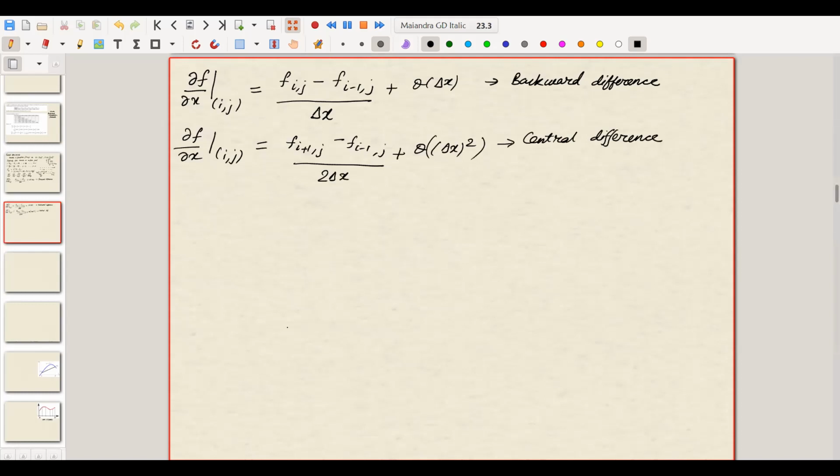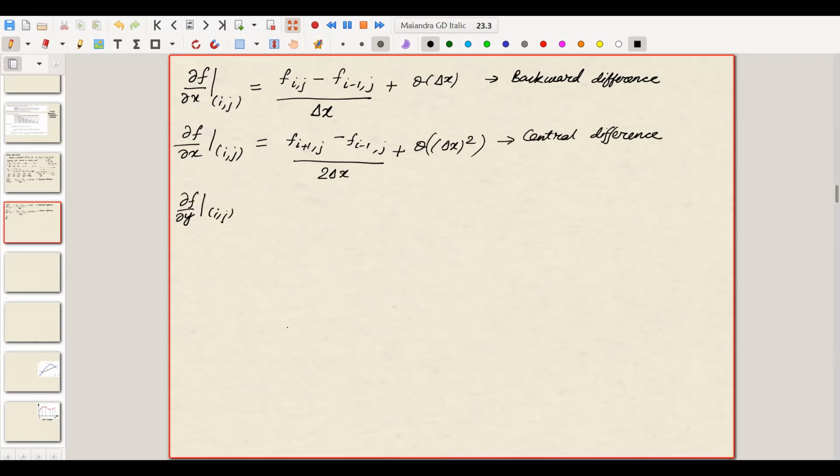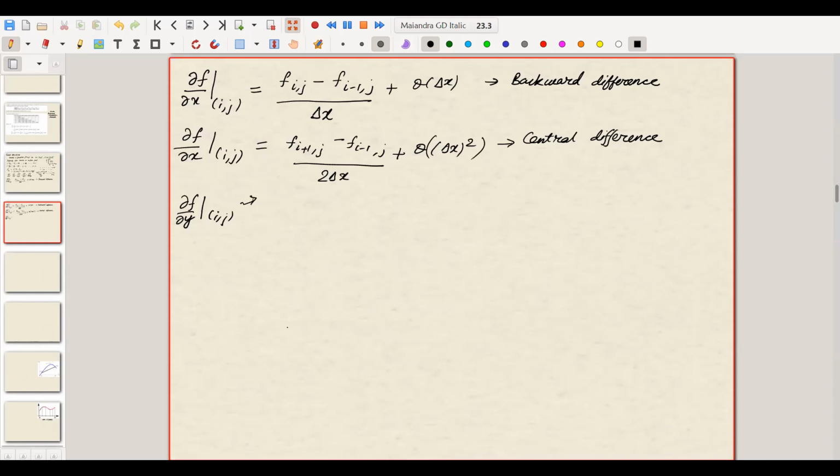Similarly, you can have all three methods for the other variable. You just replace it, now it will be the role of j, right? It is j which will be varying, right? Understood? And you will be dividing by delta y. All the things are the same. So this you can do for i, j, both backward, forward, central. You can write similarly.